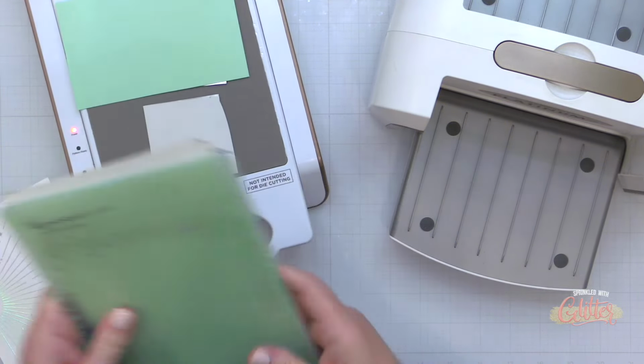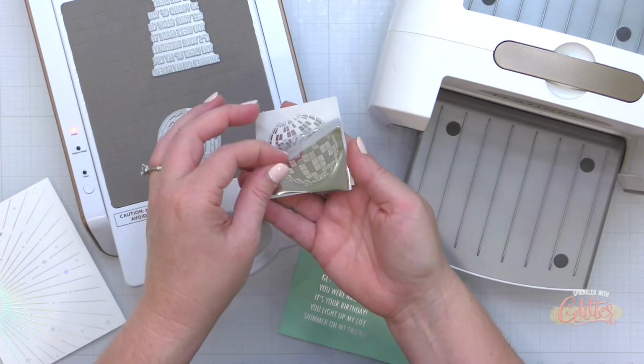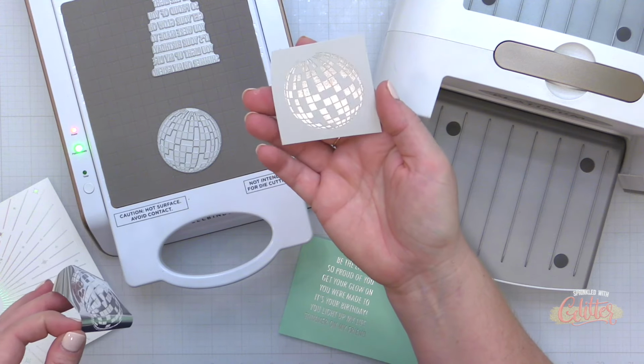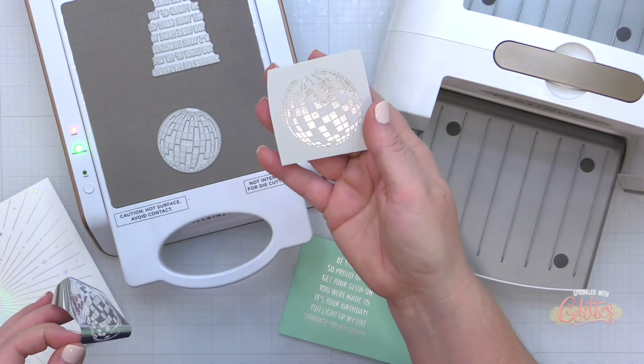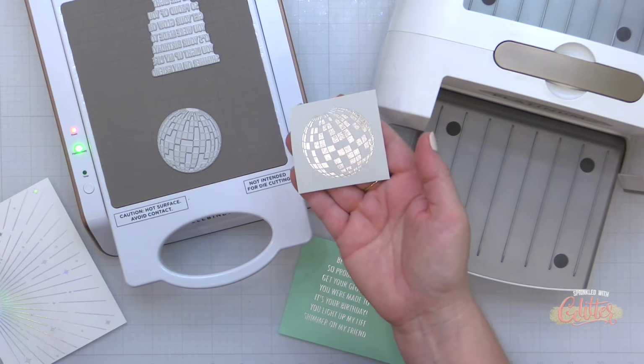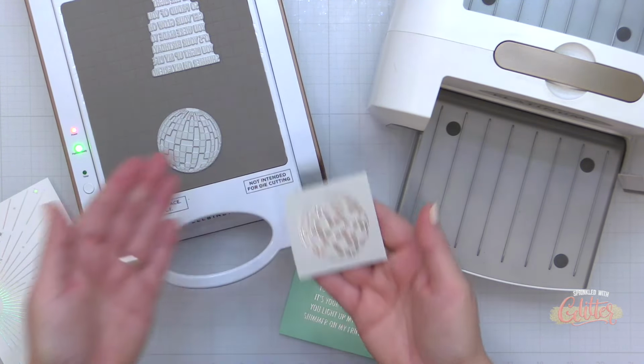So we have perfect foiling there. Looks like a slight bit of overfoil on that one. And then on this, this is my favorite. I love the silver on a light gray cardstock for these disco balls. Now, you can use the layered disco impression stencil set to add some more color to this, but I actually love the simplicity of this on its own for this particular card.